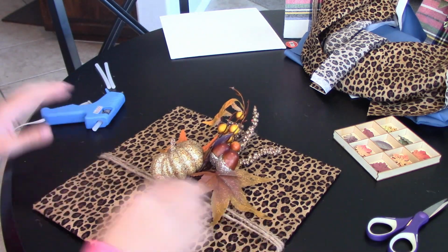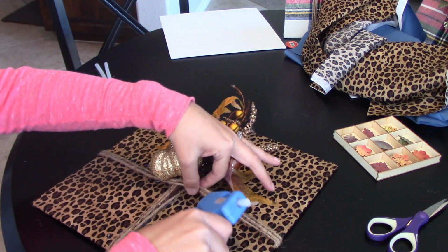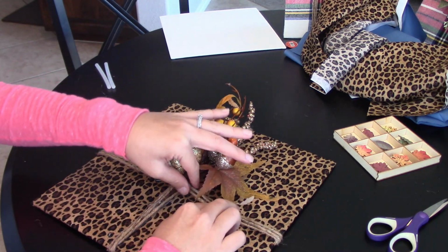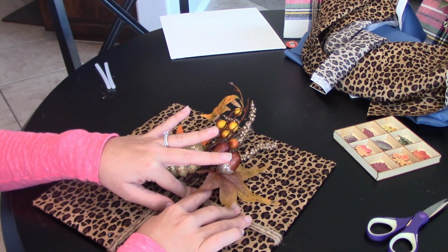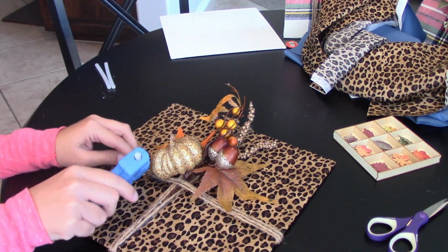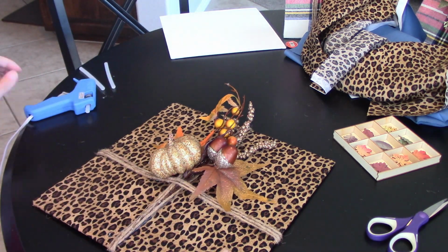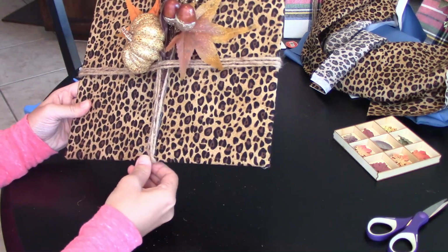There's not really much I need to do to that. I'm just going to glue a few pieces of the twine together and down to the mat, or to the fabric, so that it's not like floating up in the air. I don't know if that makes any sense, but whatever. Okay, so there's that one, all done and good to go.